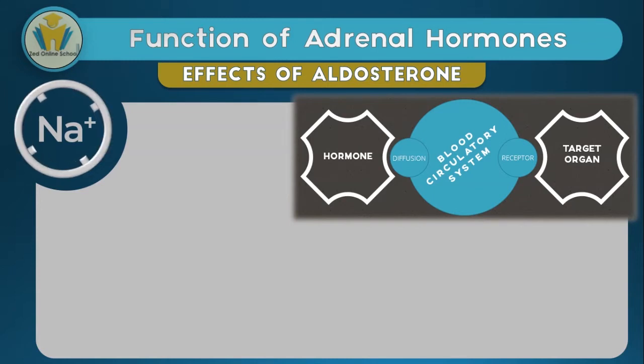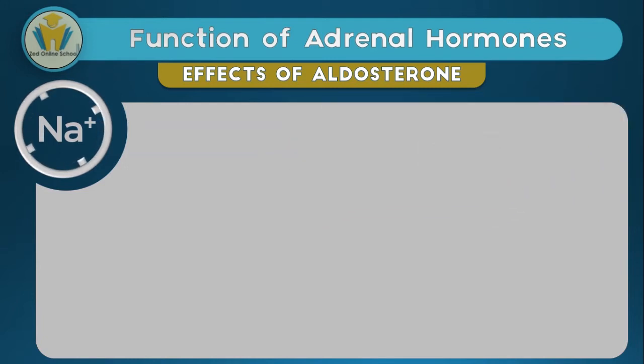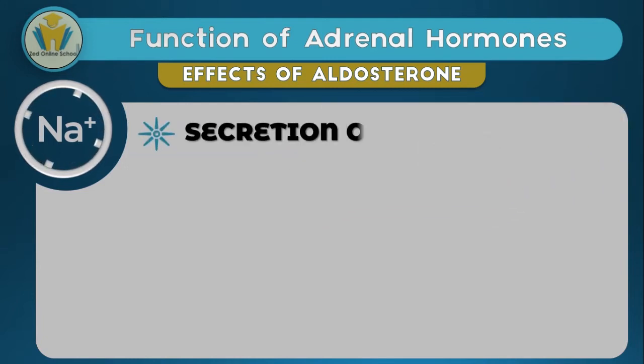It's very important to note that the adrenal gland is affected by a hormone already. If you can remember, the pituitary gland produces adrenocorticotropic hormone. Adrenocorticotropic hormone is going to come and affect the adrenal glands. When it reaches the adrenal glands, one of the things it's going to do is that it's going to cause the adrenal glands to start secreting this aldosterone. With that said and done, now let's continue.